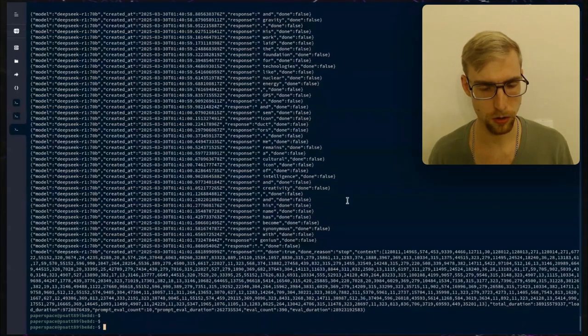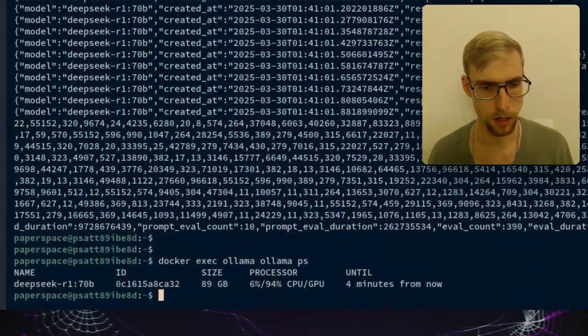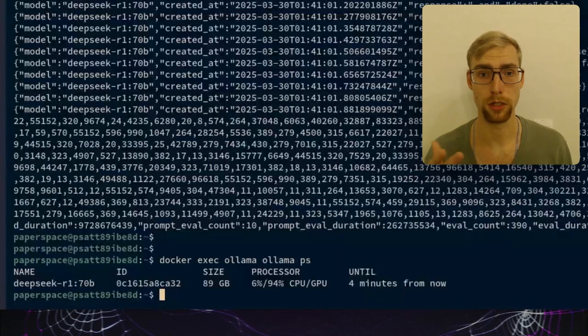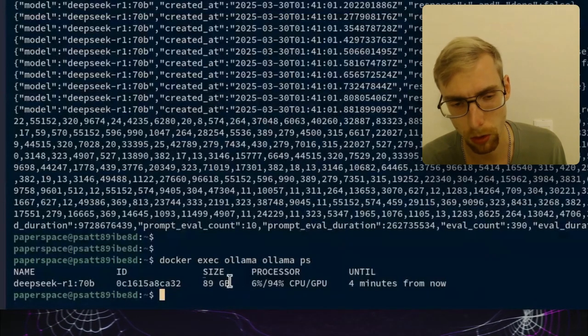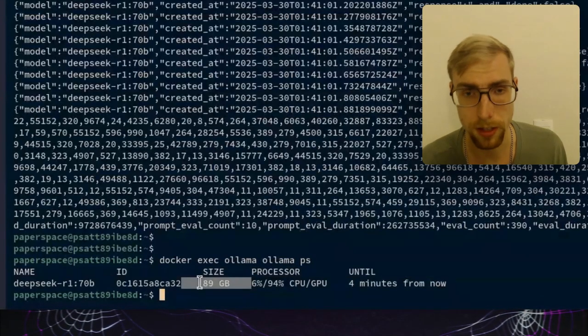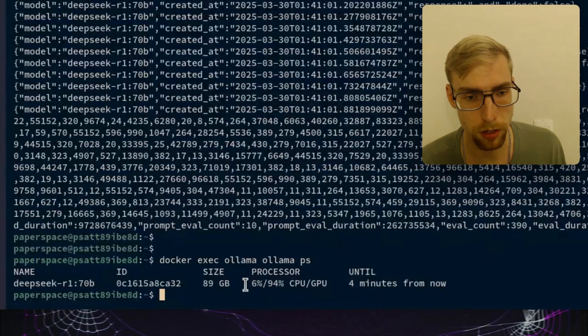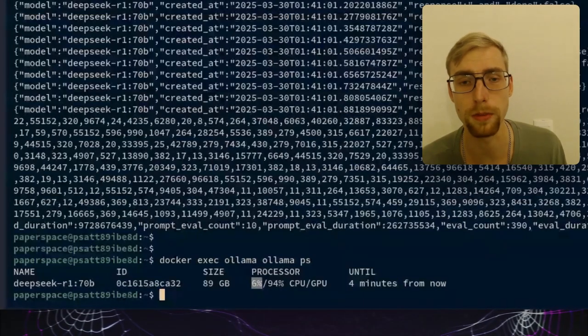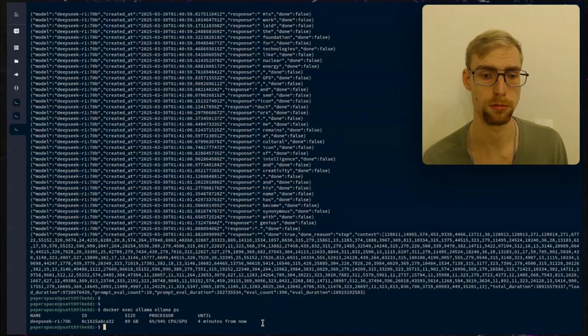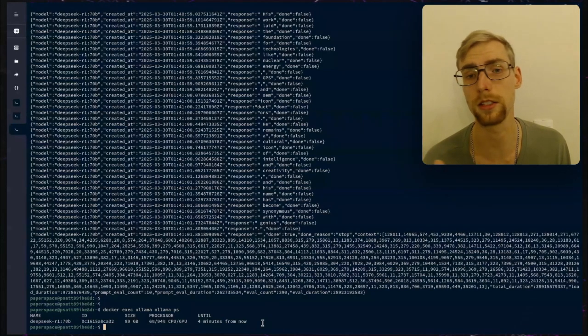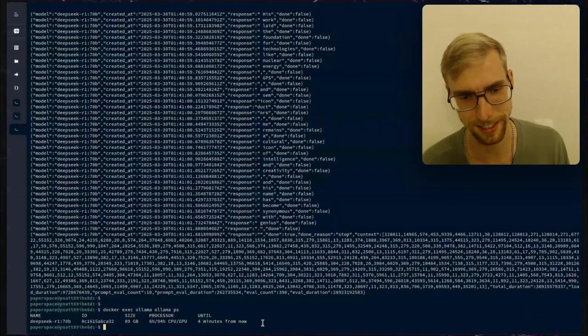Okay, and now let's check again to see why it was slower. So now what happened is that it needed more VRAM or more memory than we have in GPU memory. So now it uses part of it in CPU memory, and that's why it was much slower right now. However, it didn't break, and this is great. Because with vLLM, if you don't specify that the CPU should be used to a certain percentage, it just fails. At least in the tests that I did.